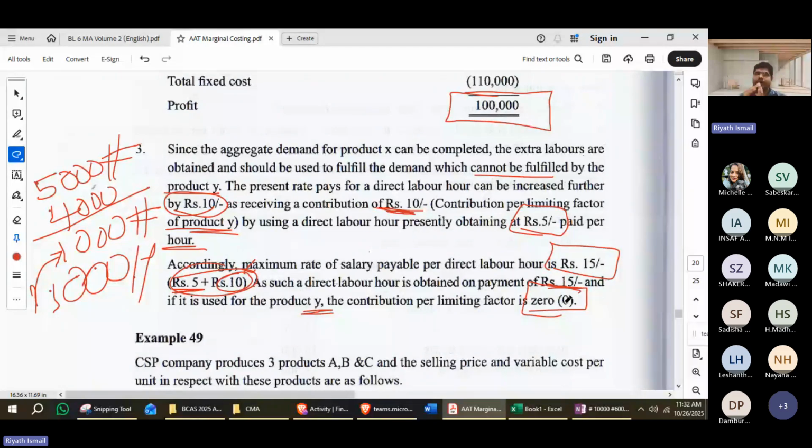If we go above that, it will give you a negative contribution, which means the variable cost is higher than the selling price. If we do so, there is no meaning in running. It's not a charity. Only governments and charities produce or provide products at a cost above the selling price.